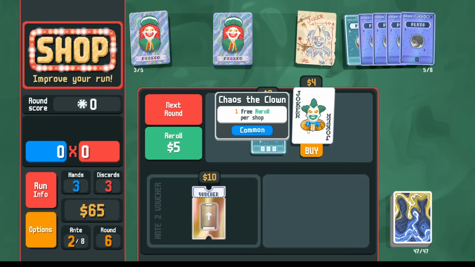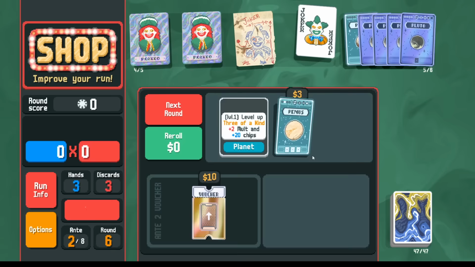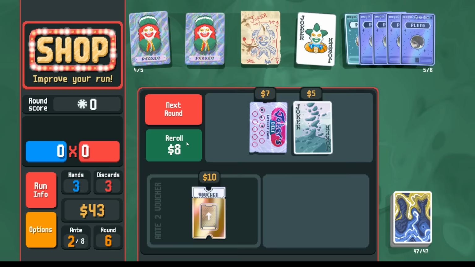All right, I will pick up the Clown here. The Clown gives me the cheaper rerolls. I'm gonna roll 1, 2, 3, 4, 5 times.